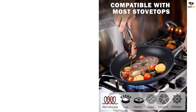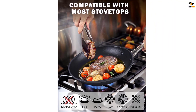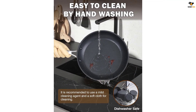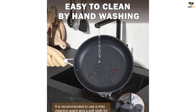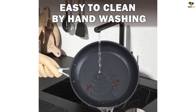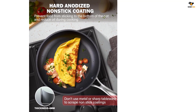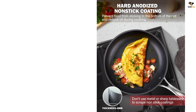Its flat and wide bottom allows for a large cooking surface with a tapered lip for pouring and tossing. It is compatible with gas, electric, glass, and ceramic stovetops, though not induction safe — hand washing is recommended. Made of heavy-duty aluminum that conducts heat quickly and evenly, the hard anodized surface has better wear resistance than ordinary non-stick pans, effectively preventing food from adhering, reducing oil use, and making food healthier.